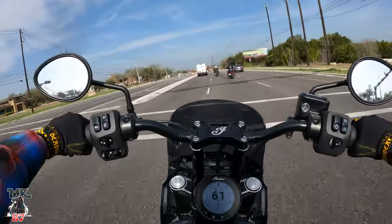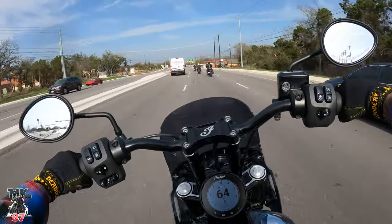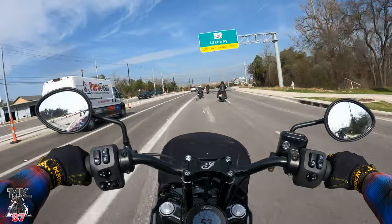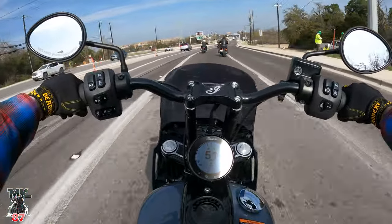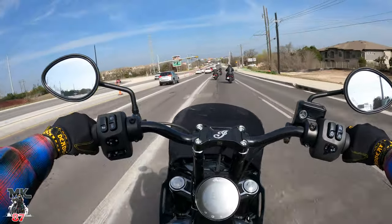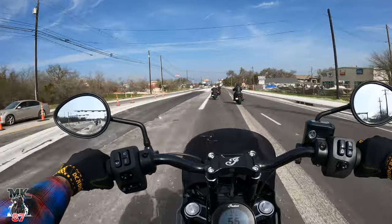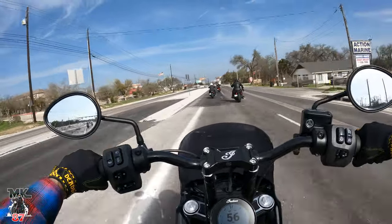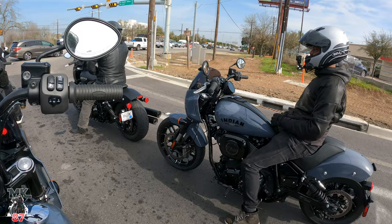I mean, we all know Fox, they do all these crazy lifts for trucks and everything else, but now they're really going hard in the cruiser segment. And I gotta say, I really like these shocks. So Fox, if you're listening out there, I do need some new suspension for my bike back at home.